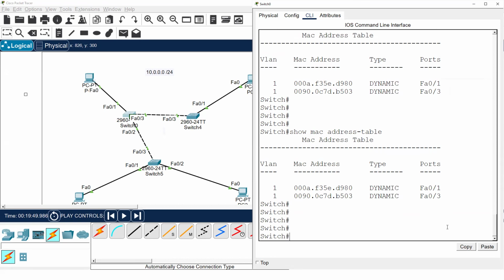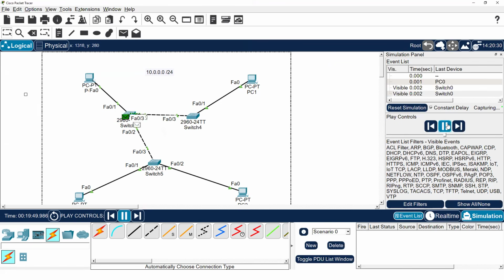It starts flooding. If the switch is not aware of where the destination is connected, it's not going to drop the data, but it's going to broadcast it out. This broadcasting is done by the switch. It was not intentionally sent from your PCA. Your switch is doing broadcasting because it is not aware of the destination. You can see here it broadcasts the same data out from F0/2 and F0/3, the ports that are being used here. Let's go back a little bit. Because the destination was not known, your switch is doing flooding.